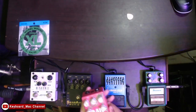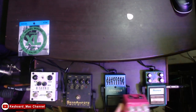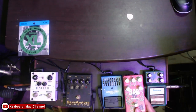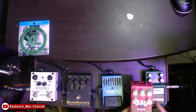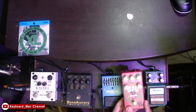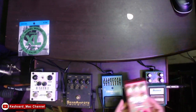And where it would be best to put this in the chain, or if it will be stuck, it will be best to put it here. Here. Should it be placed right after the Tube Screamer or before the Tube Screamer? Tell me your thoughts, guys, in the comments below.